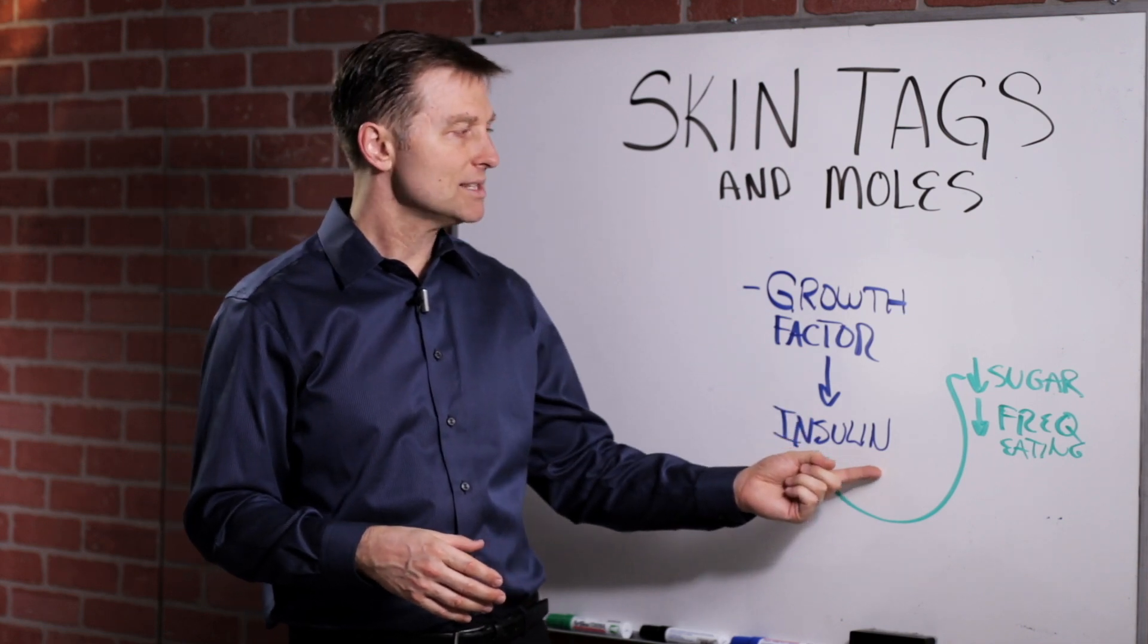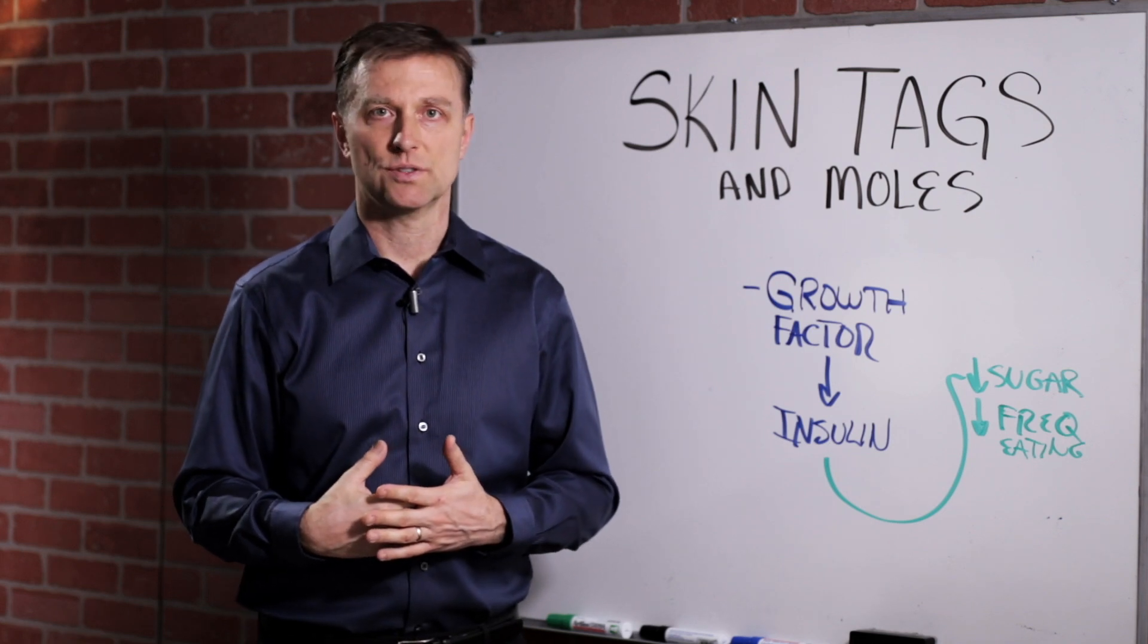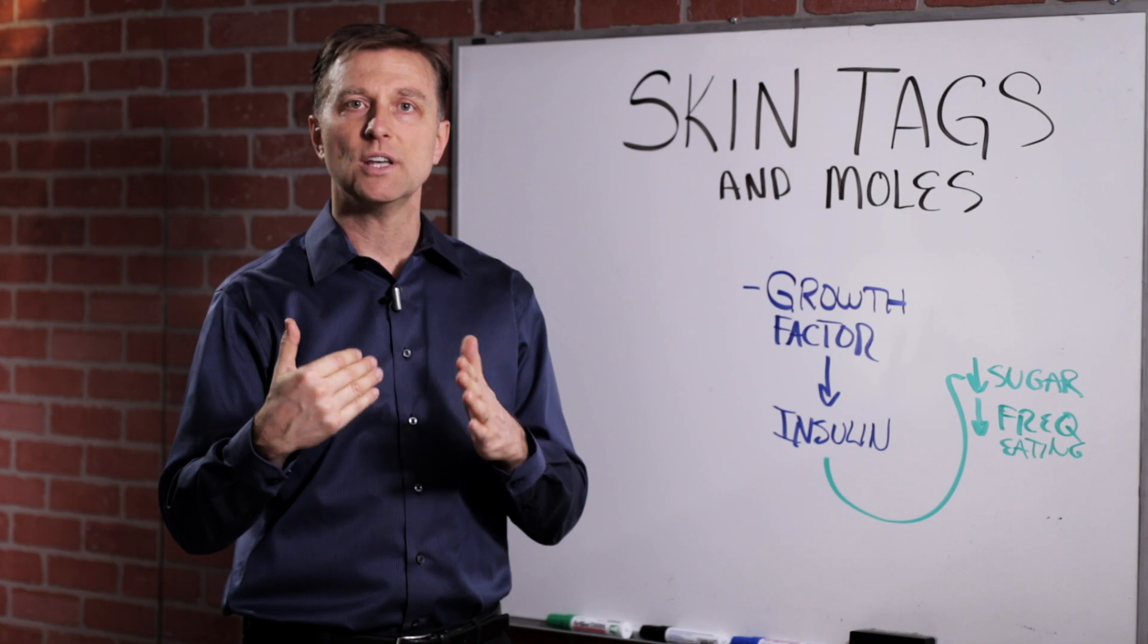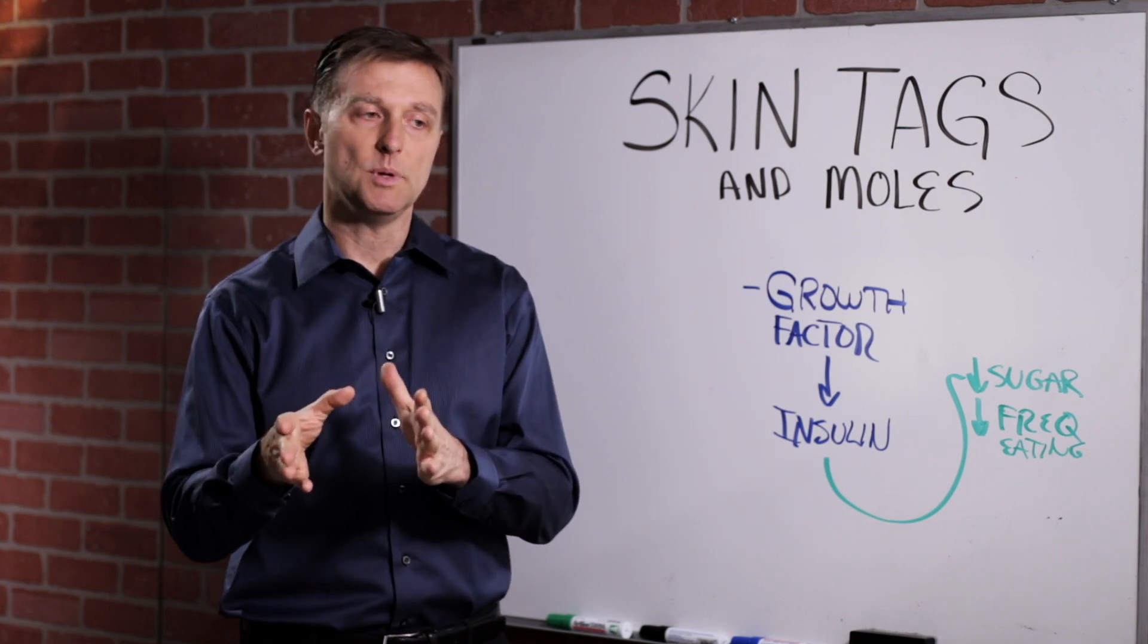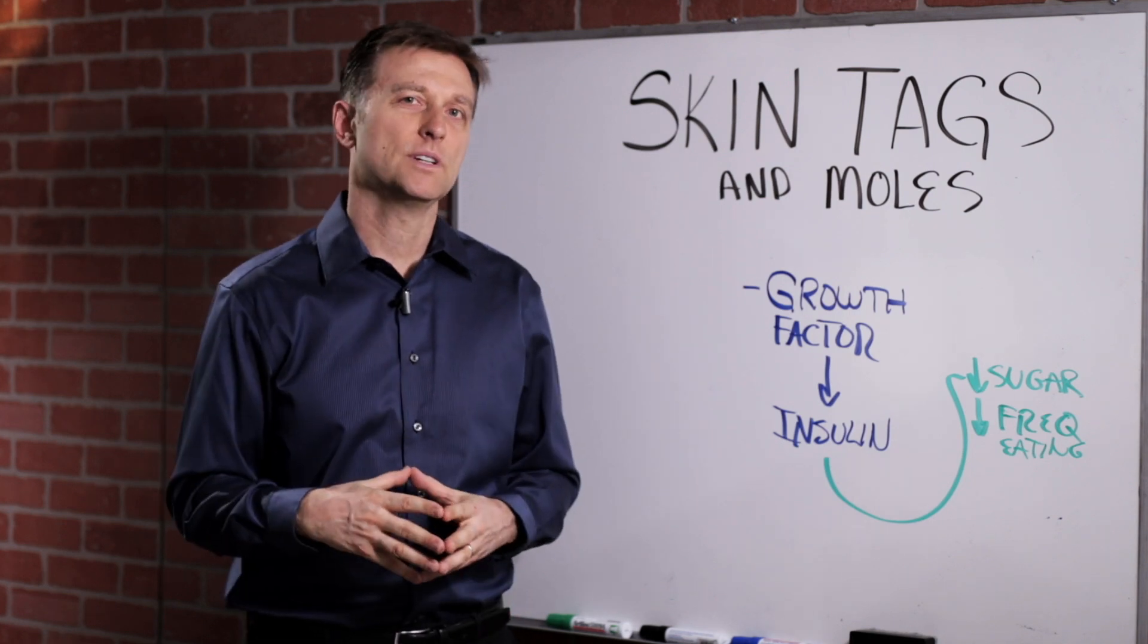Then, of course, insulin is the hormone that regulates blood sugars. What happens is that it will actually first cause the food that you eat to be stored as sugar. That's the first step, up to about 400 grams.